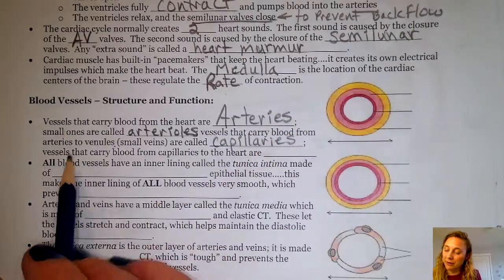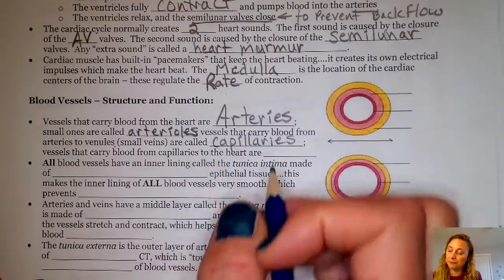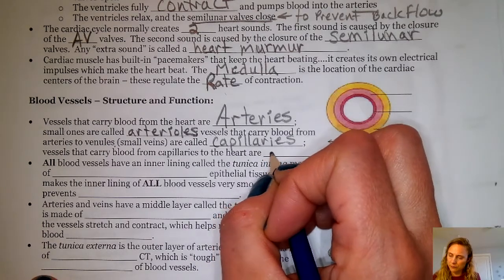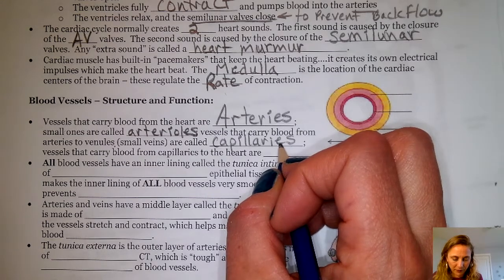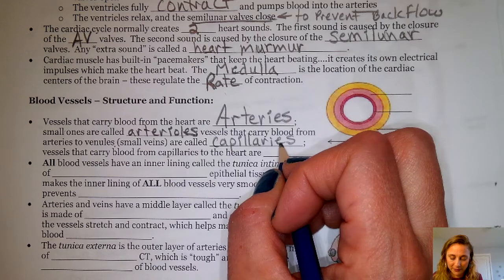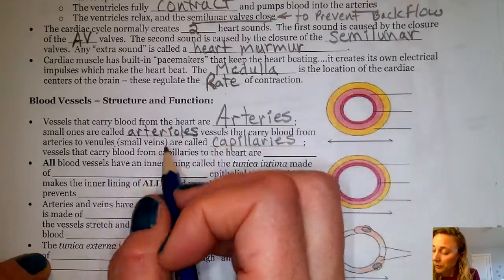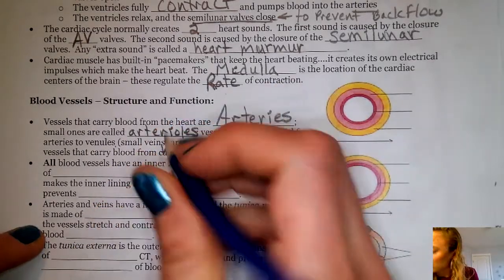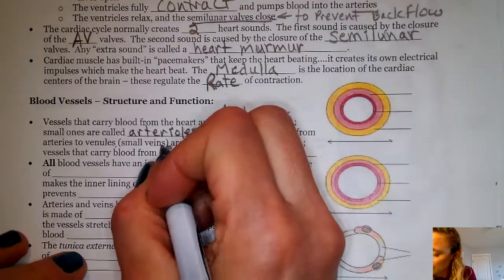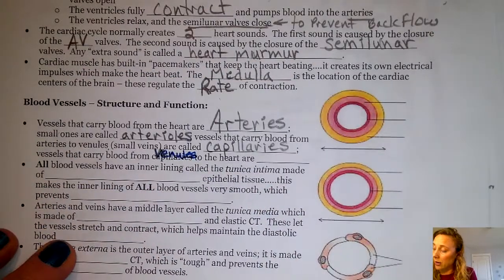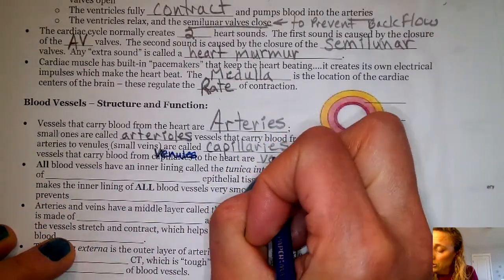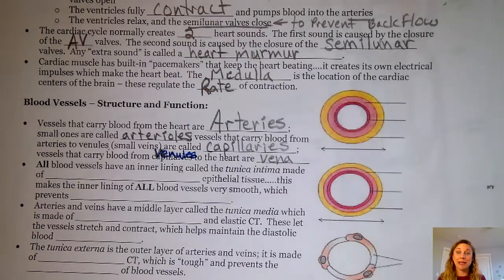And the capillaries, they're the vessels that carry blood from capillaries to the heart, or veins. Well, don't forget they're from venules too. So really we should say venules. Here, let's correct that. And so we have veins that are actually going to collect into a huge set of veins, the vena cava, vein cave. Got it. All right, we're going to go over that.